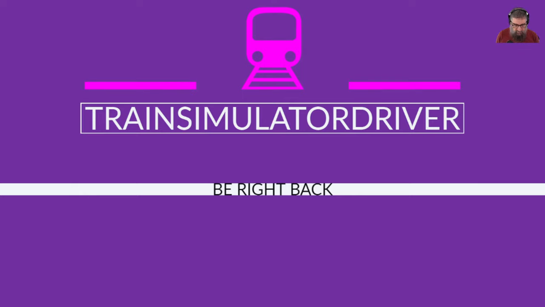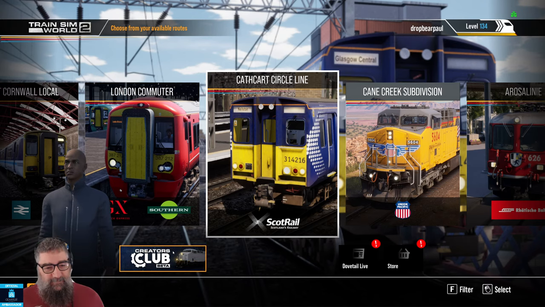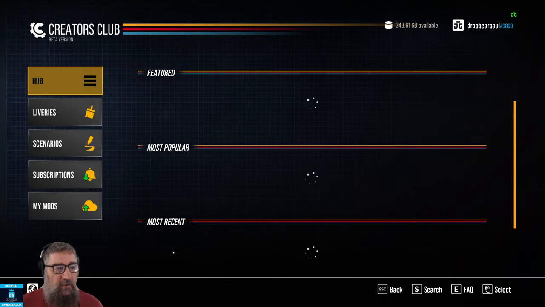Right, nearly there. Let me just check the build. And it is a public build. And let me just check what routes I can see. Yeah, there's nothing that's not released. So all good. We are back. Sorry about doing that, but I've got to be careful. Otherwise, I'll get my ass kicked.